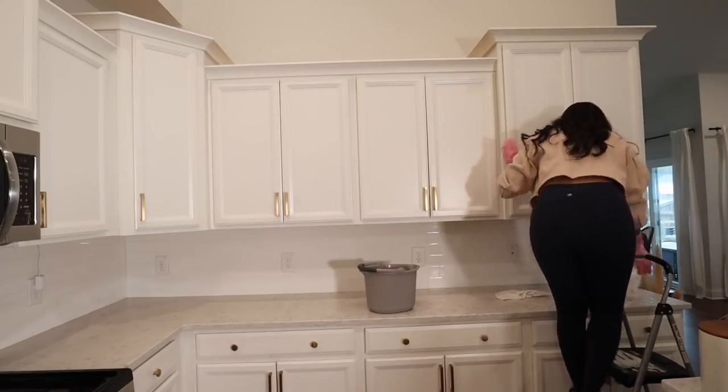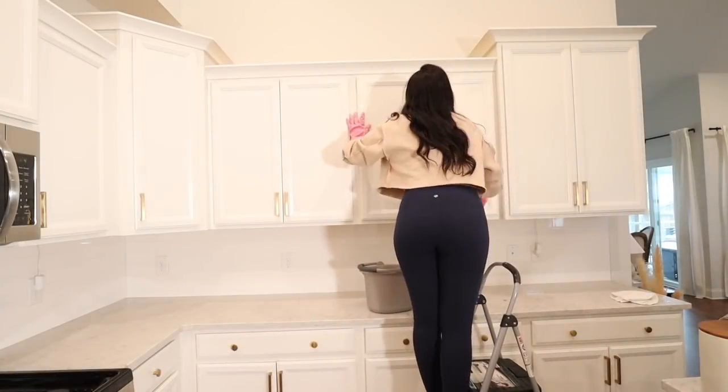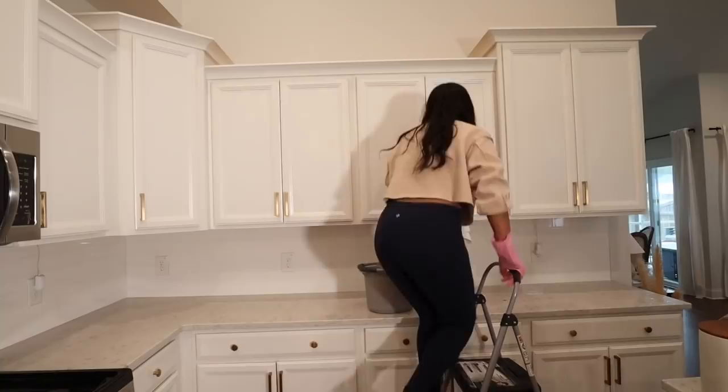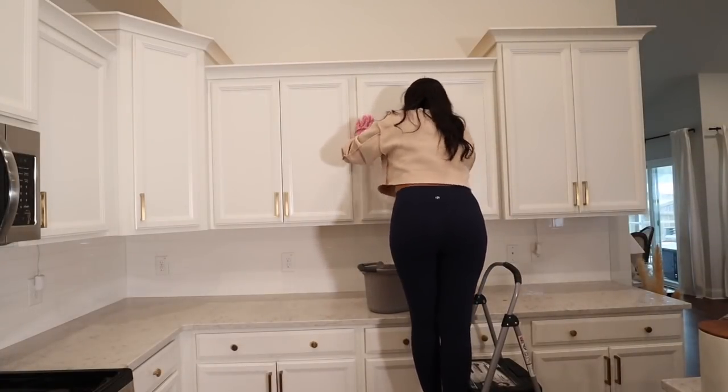I like to wear gloves so I can get the water super hot, so it gets really clean and sanitizes the cabinets. And then I immediately follow through with a dry microfiber cloth, so that way my cabinets aren't sitting wet and that will ruin the wood. So dry it immediately, and I'm doing this for all of the cabinetry.